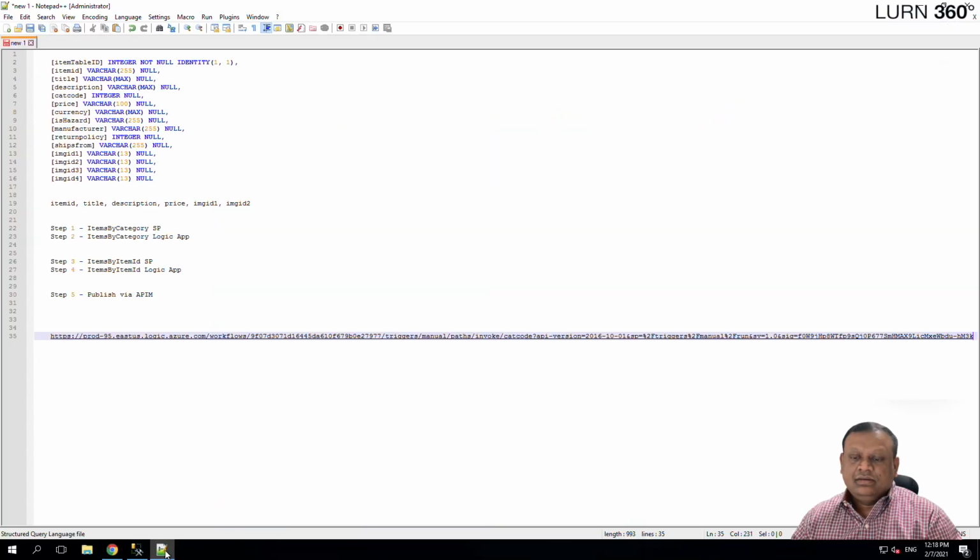And now, as a user, you're clicking on one particular item, right? So now the mobile app is going to call the second API. It would pass that one item's item ID, and you have to return all of the details for that one item. So let's go ahead and get started. We have already established what we need to do, right? So we're at stage two, where we have to first create this stored procedure to return items by item ID and then the logic app. So let's get started with creating this stored procedure.